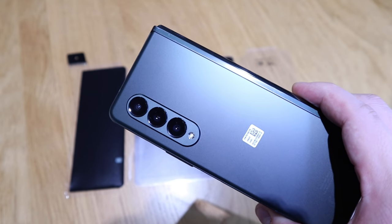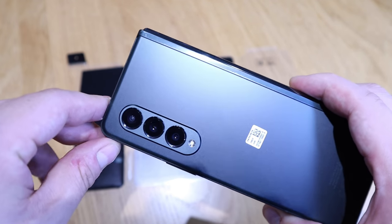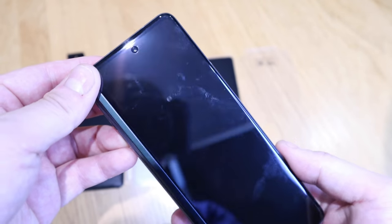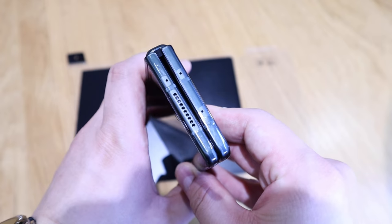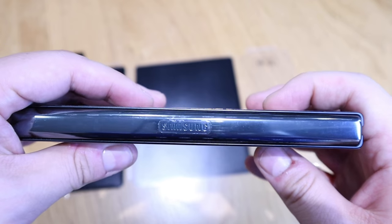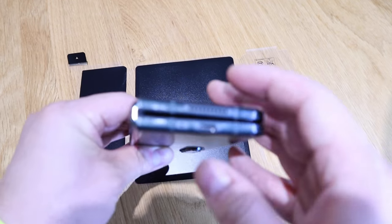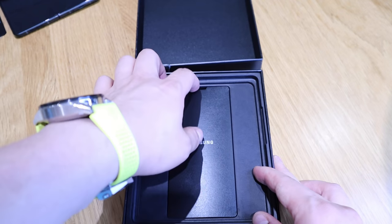We can see three cameras here. I have no idea which one is which — I'm not an expert on cameras, I just like to buy expensive stuff. That's how it looks when it's folded, with the glorious Samsung branding, and on the bottom we've got the whole thing folded together — that's beautiful.